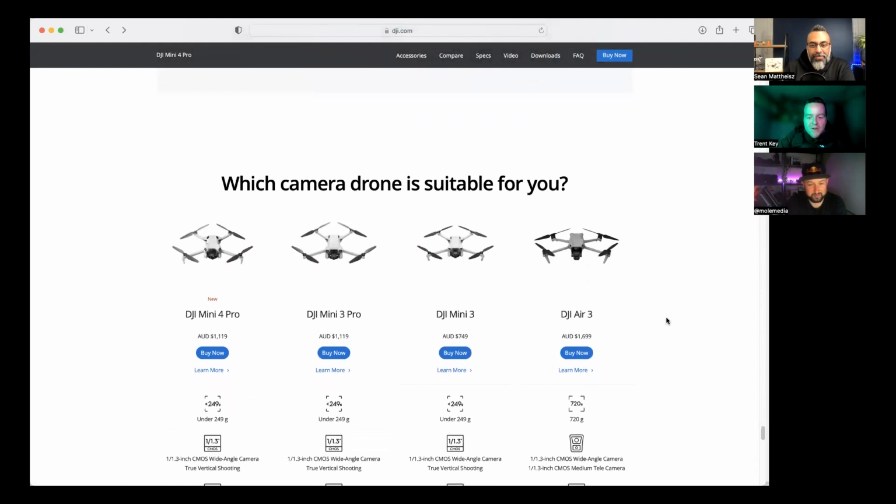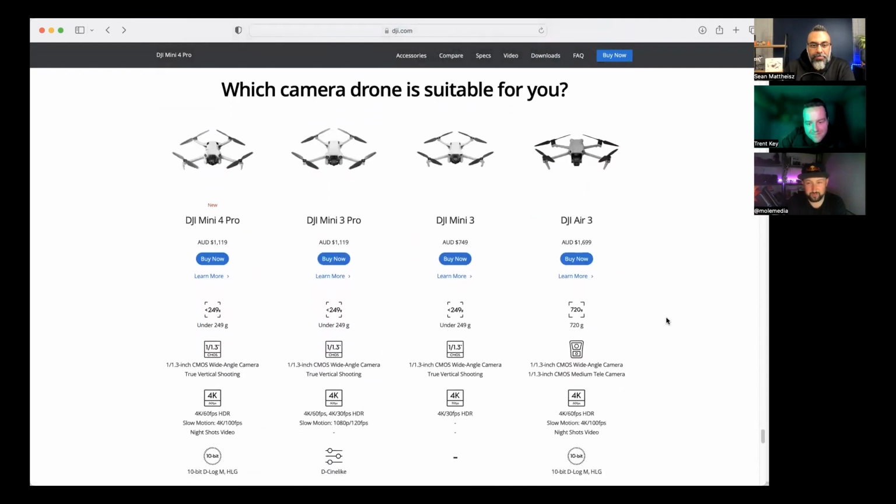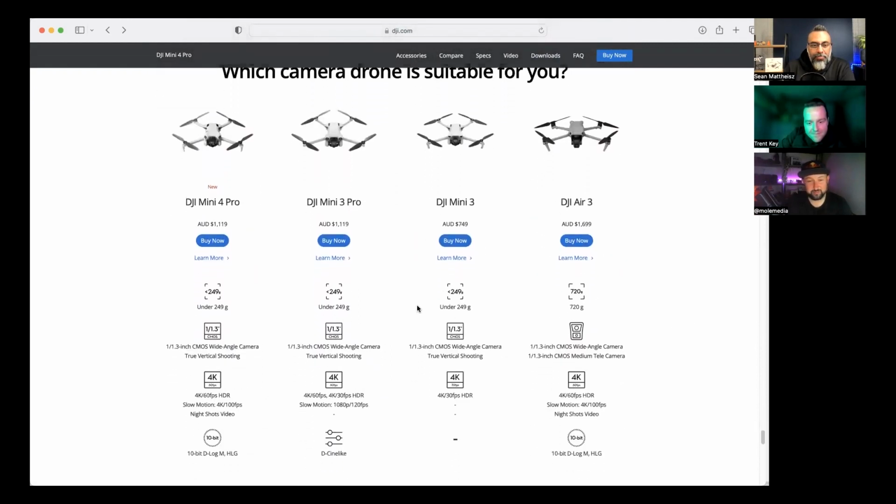Okay, spin around the drone. It's the million dollar question: which drone is suitable for you? Guys, which drone would you take out of the four?